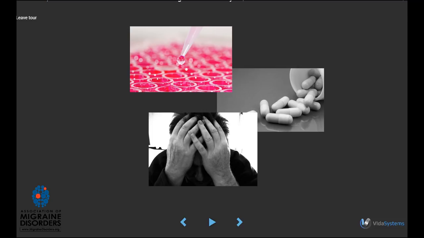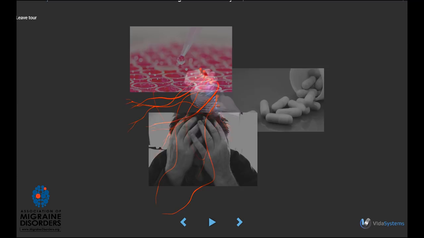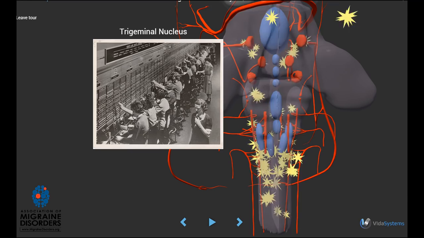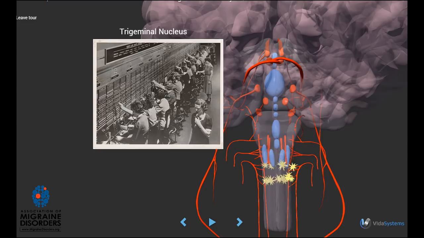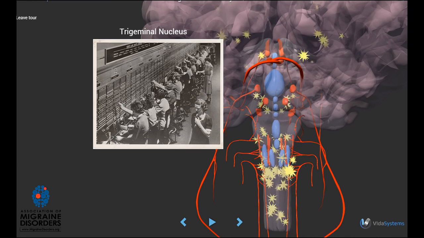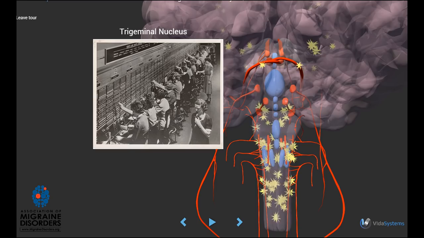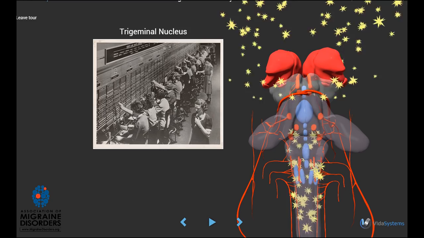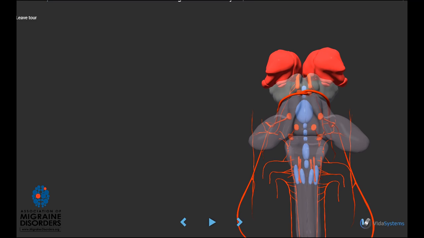The trigeminal nucleus can be compared to a major call center in a neural telecommunication system. It has circuits that join pathways from other systems in the body via the quintothalamic tract on their way up to the thalamus and cerebral cortex. The thalamus plays a critical part in generating migraine pain, auras, and chronic forms of migraine. Perhaps the most intriguing part of this theory is that inflammation of the thalamus may corrupt many other neural pathways.